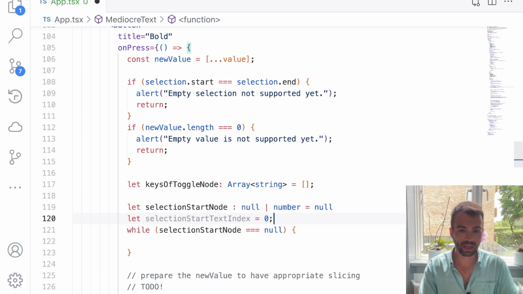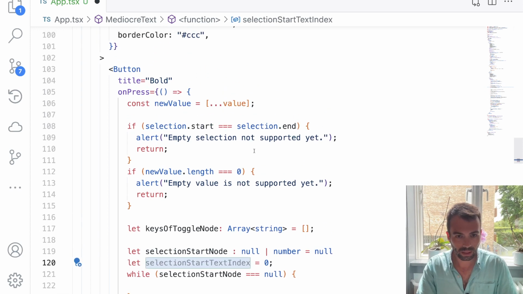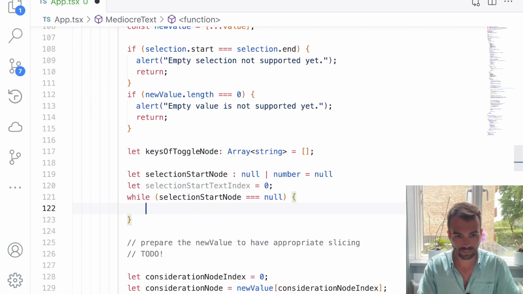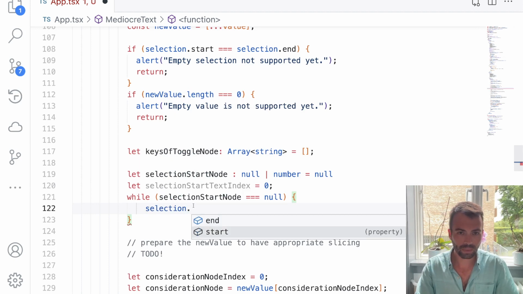So basically we're going to check the selection.start, because we have selection.start and selection.end.